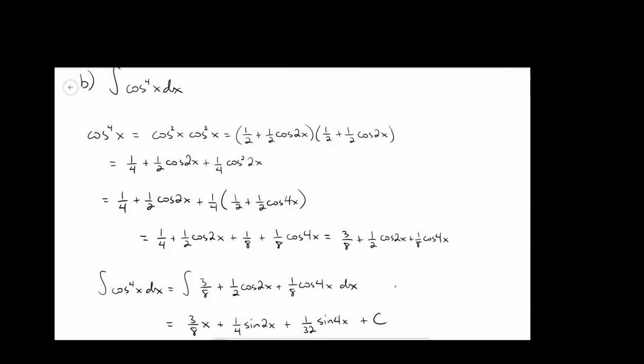Like if I write 1 plus cosine 2x over 2, you could just split that up as two fractions, right? 1/2 plus cosine 2x over 2, and then that's just 1/2 cosine 2x. So the purpose of it for me is just I prefer to deal with binomials like that. If you leave it like this, it gets a little messy when you multiply it by itself. It's personal preference, really. You don't have to do it. You could leave it as written if you wanted to. Yeah, they're identical. It's just a different way of writing it.